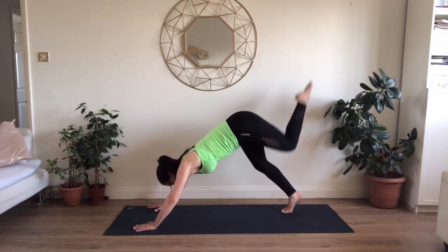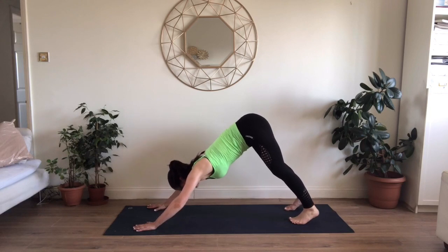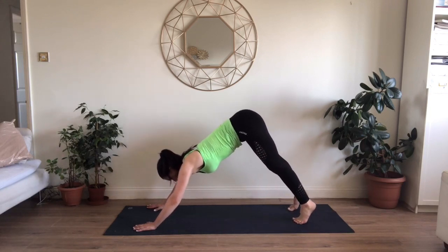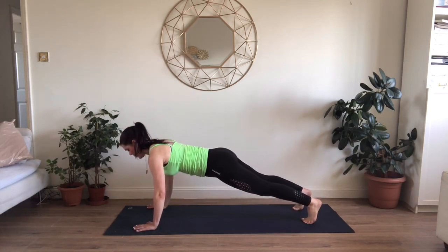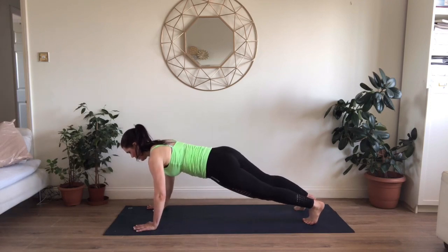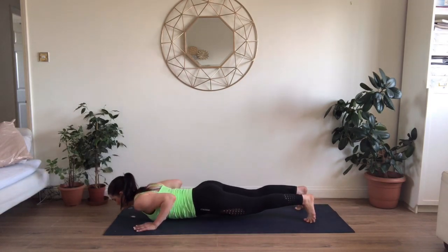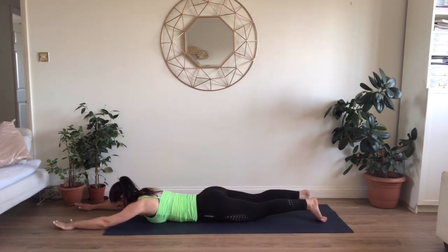Now moving through the last one, take the foot down, stretching through the backs of the legs, and then taking the weight forwards into your plank. Remember, your glutes are always active in your plank. Make sure you're contracting them. Keeping the elbows tight to the body, lower yourself down so you're lying prone on your mat.